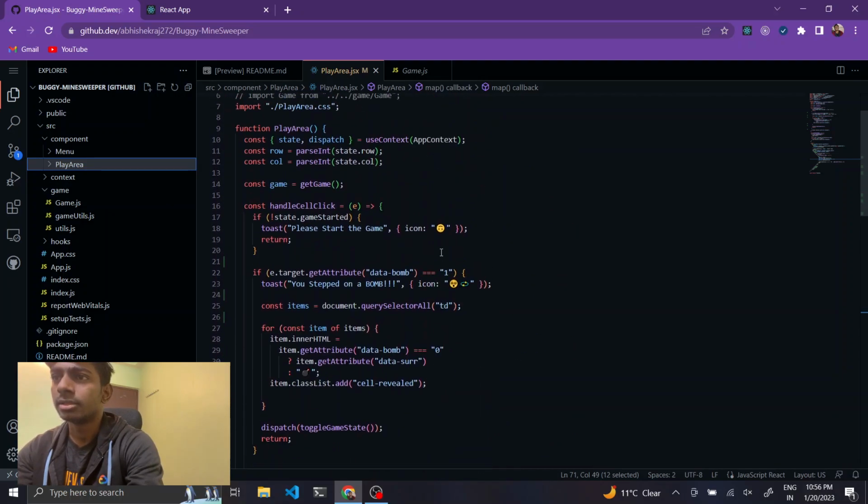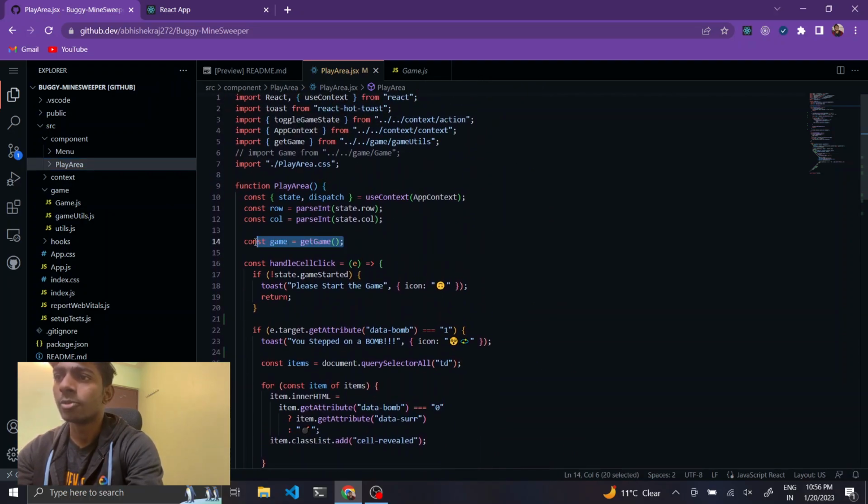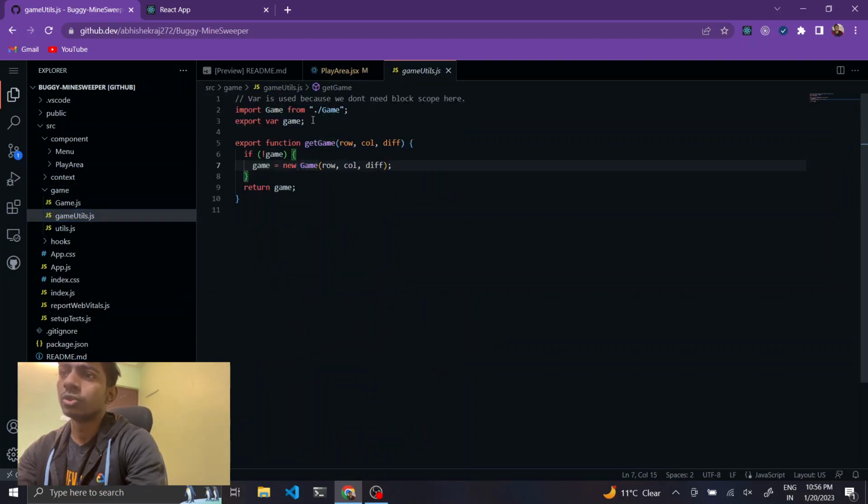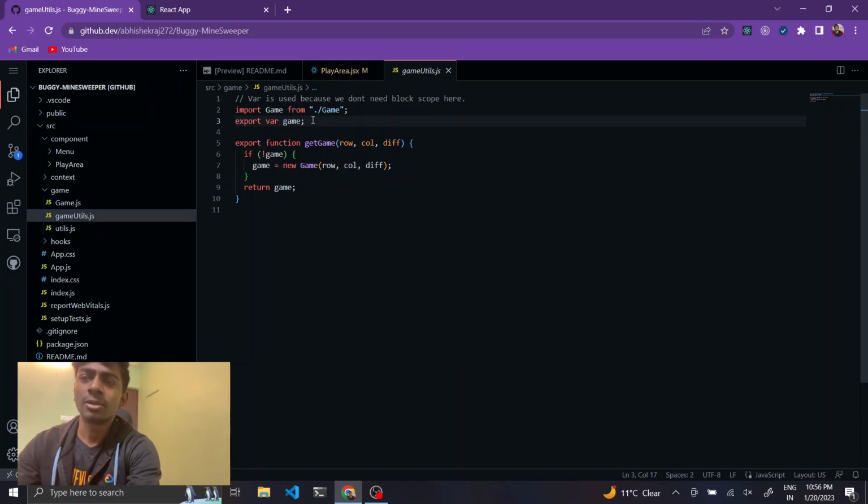So yeah, I recently told you what this game object is. So we have this game utils. If you are familiar with the singleton concept, singleton means you only create one instance of a class.